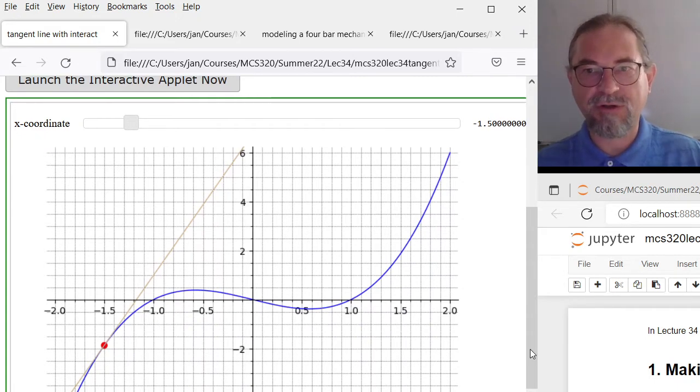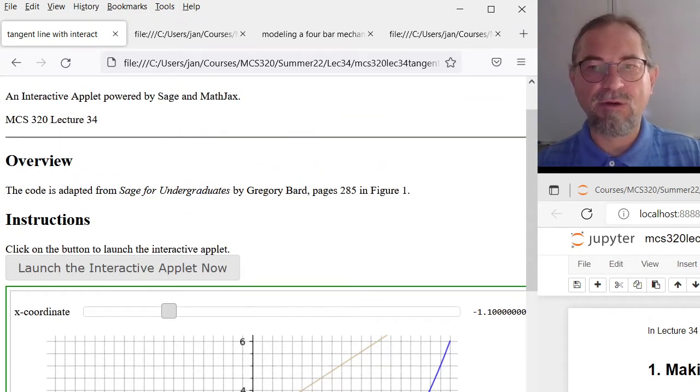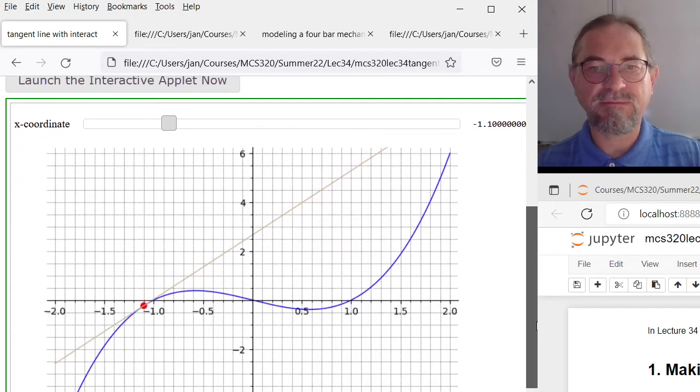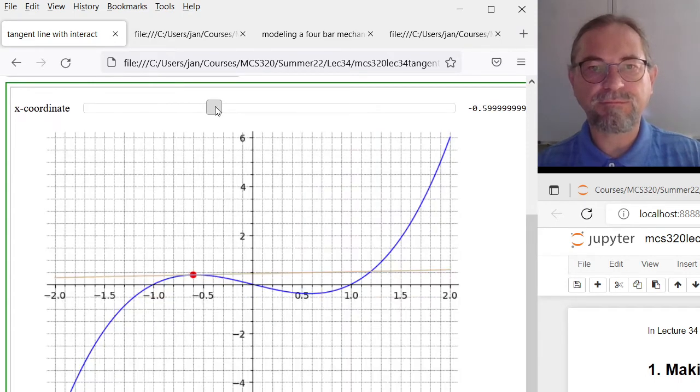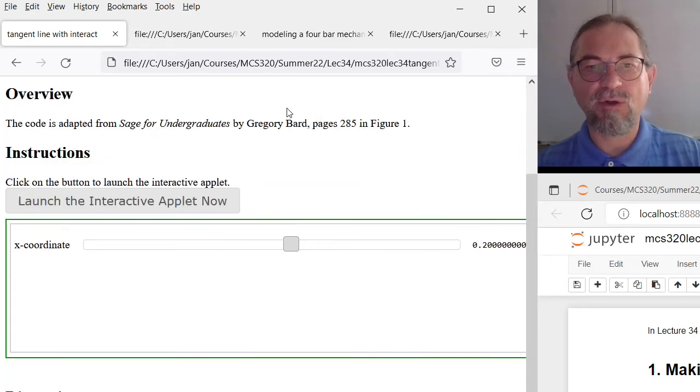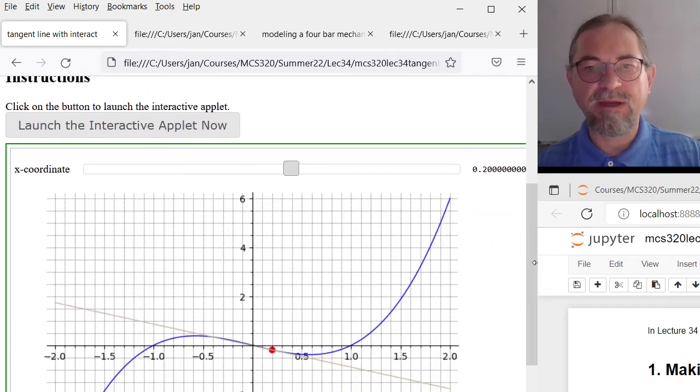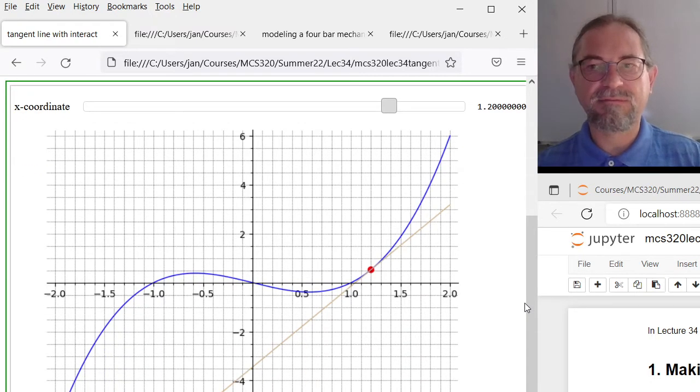Browsers also can work as file browsers. So you see that here in this window I have the name of the file. And how does this now work? When I'm clicking on this interact, I can move the tangent line. So here you see that I can walk from step to step, and you see each time the point and the tangent line, they move.